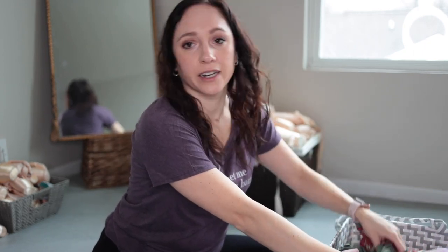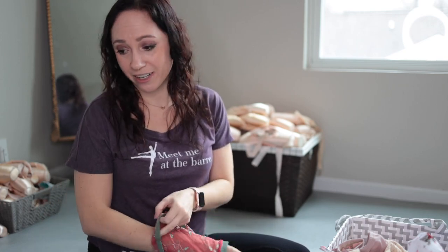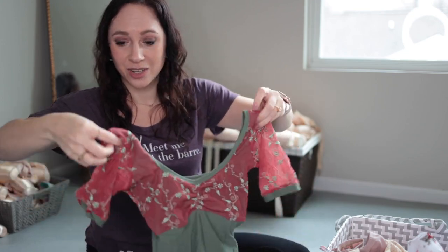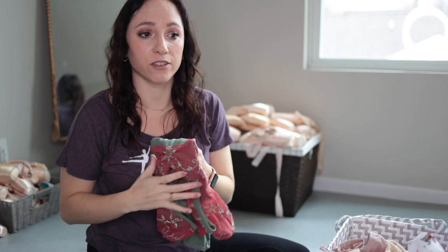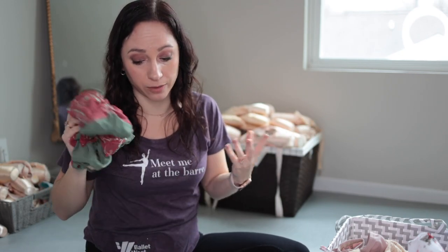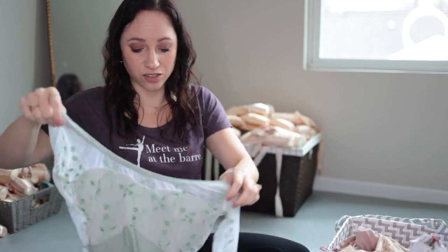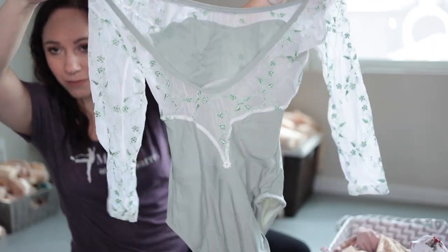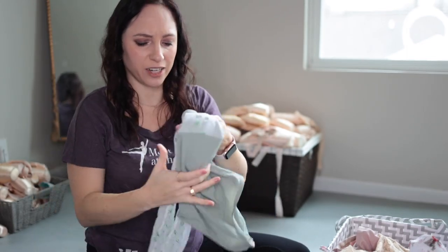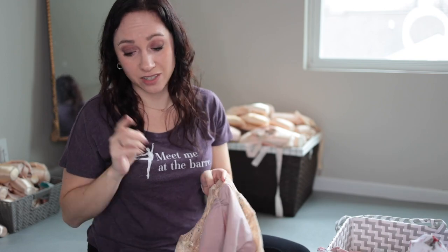This is the leotard from Delalo Milano that my friend gifted me — it's one of my favorite things. I had to find a skirt to go with it, so I ordered that Ballet Skirts by Lucinda one. It's not normally my colors but it is so stunning on. If I could just buy from one brand for the rest of my life it would be Delalo Milano — their leotards are magic. I have two and I want more so badly but I just can't afford them. This one I bought myself and wore it all the time.